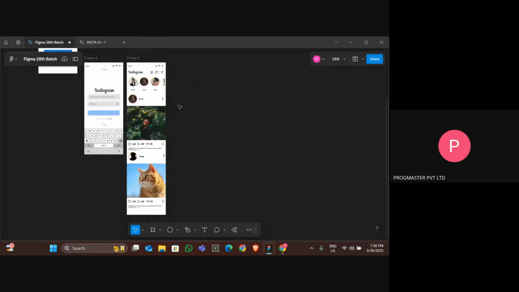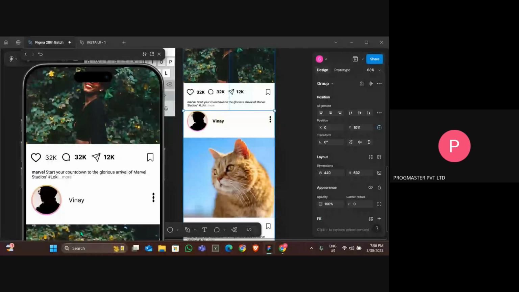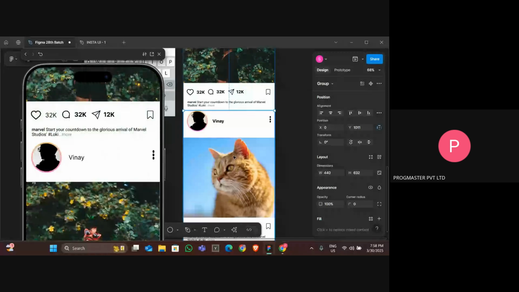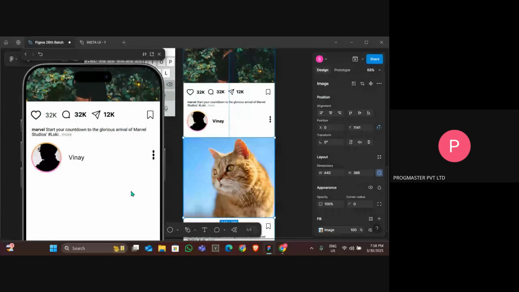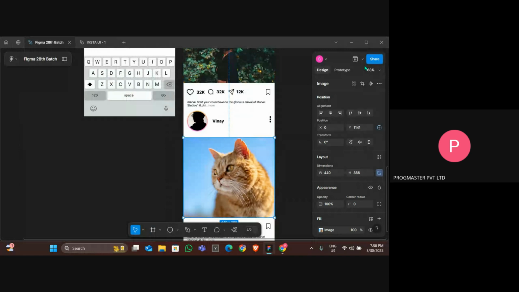That is the issue. Let's try. Still, it is not impacted here. Everything is just because of the images problem. Now it is loaded. Everything is just because of the images problem.